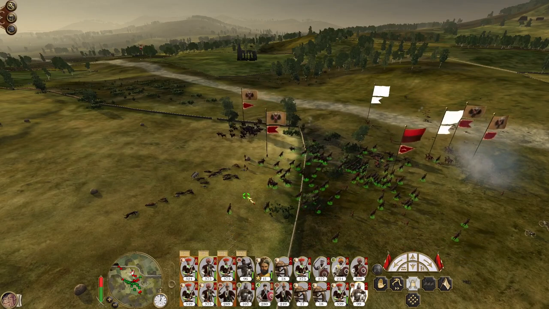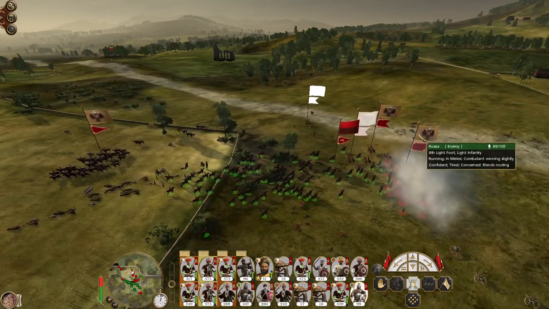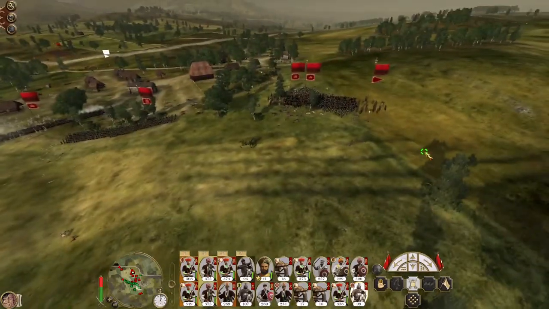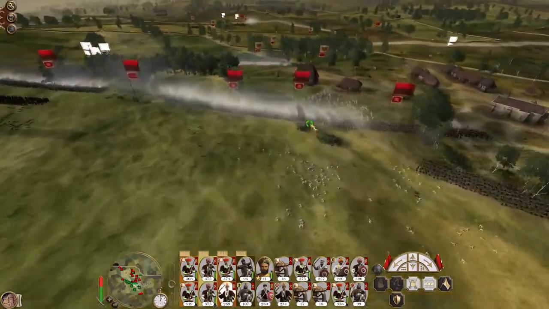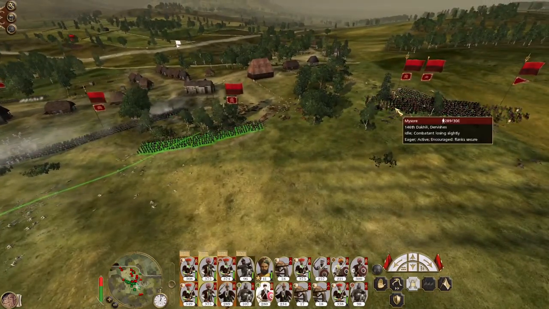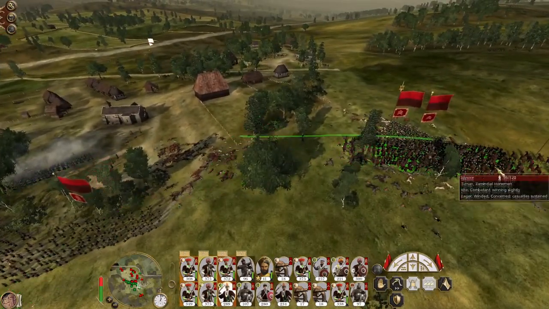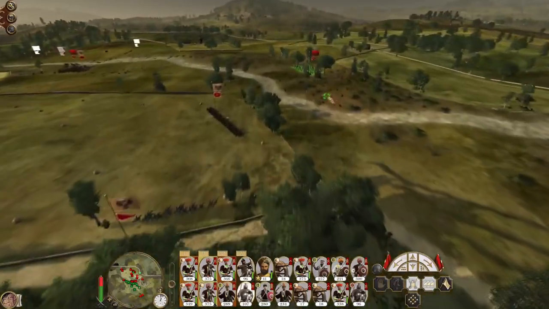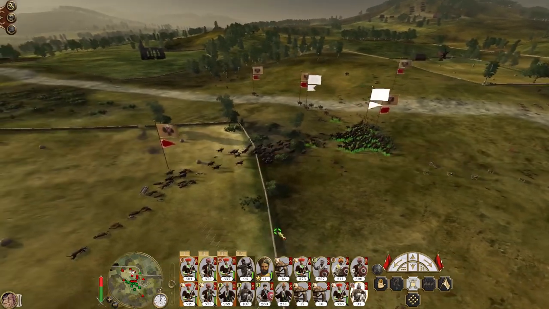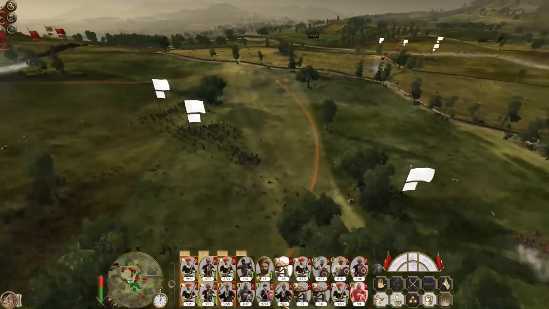One of my guys is going to run into the stakes. Ooh, we managed to bounce off them though. Excellent. Get the Gurkhas back. Excellent, excellent! Ah, two Sepahi routing. Curses!